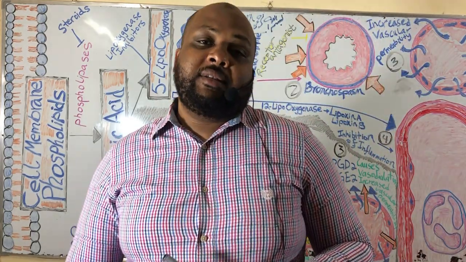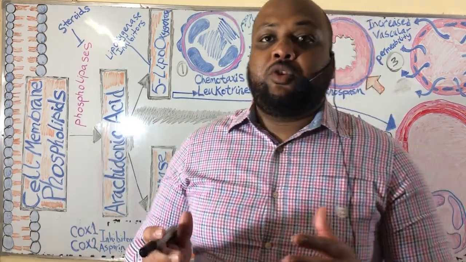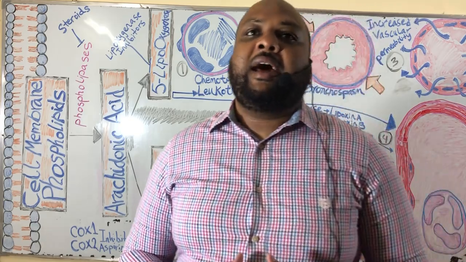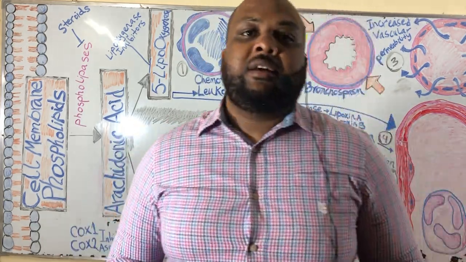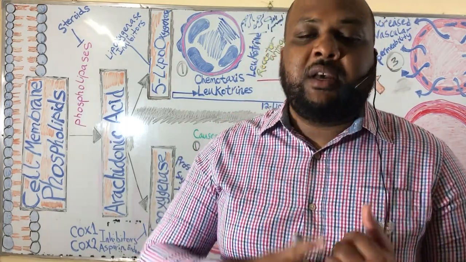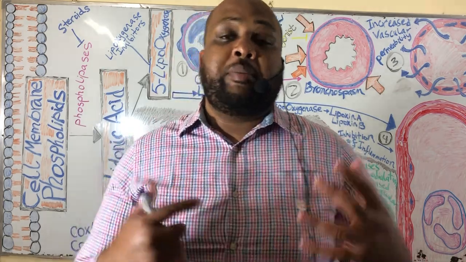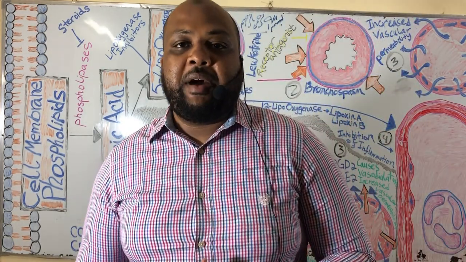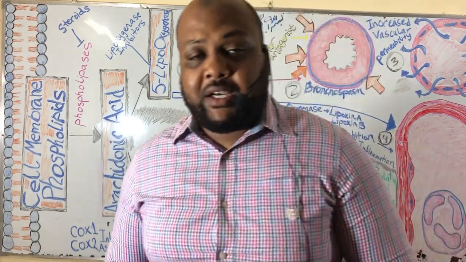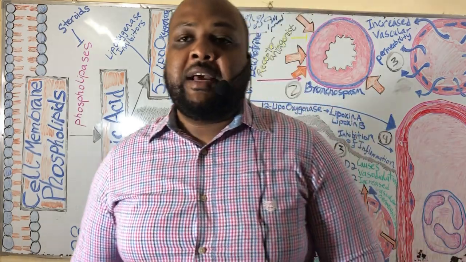The objective of today's discussion is to understand how arachidonic acid, after going through these two different pathways, gives us different metabolites that participate in different ways and affect the inflammation process in their respective ways. You need to know where arachidonic acid came from. You need to know what are the enzymes that bring it down from the cell membrane and prepare it to undergo these biochemical pathways. You need to know how many pathways there are involving the generation of metabolites from arachidonic acid. There are two pathways. The first pathway is the lipoxygenase pathway, and the second pathway is the cyclooxygenase pathway.